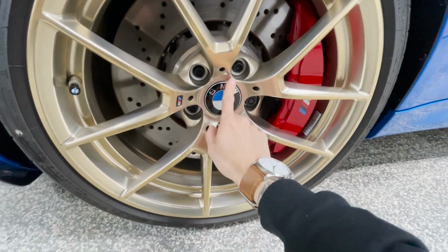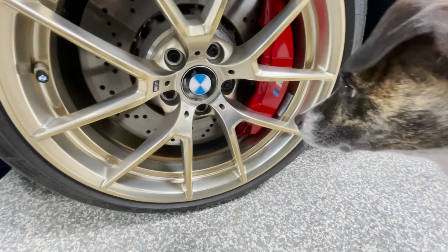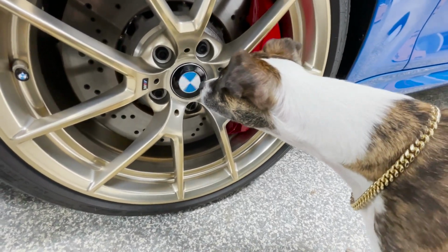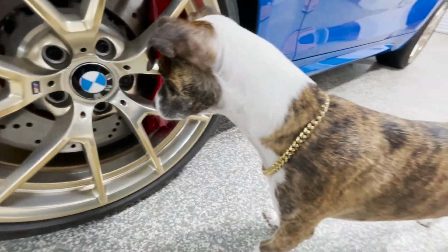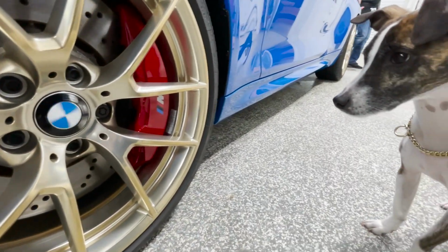Also, one of my favorite things about these things, Tony thinks they're pretty cool too. Tony, do you agree? How does it do that?